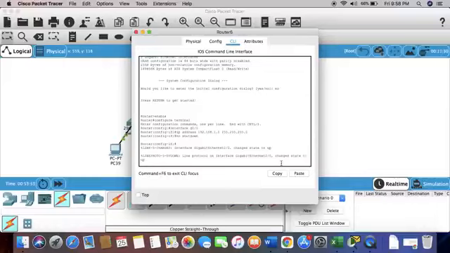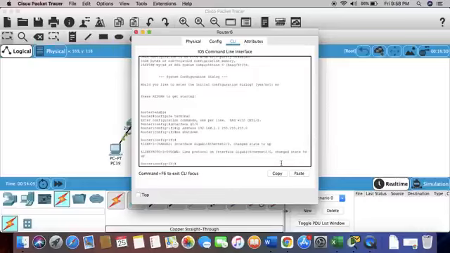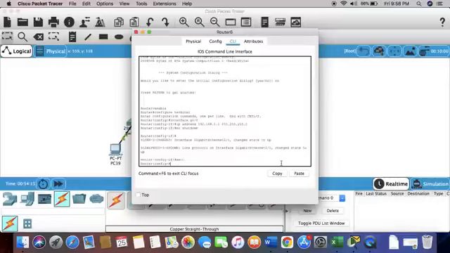Now as you can see, interface G0/0 changed state to up. That means this port has been configured. Let's press enter. Now we're going to have to exit the interface mode. Now we get back to the global configuration mode and let's configure the other interface G0/1.